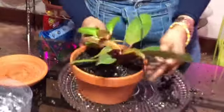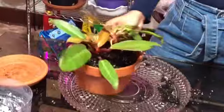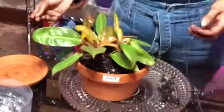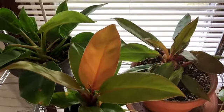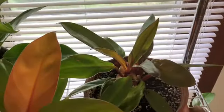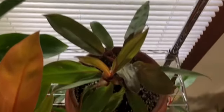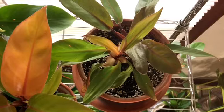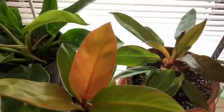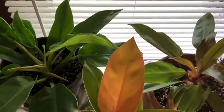That's a cutie. The orange philodendron. Since the transition, the baby is doing good. No problems, no concerns.